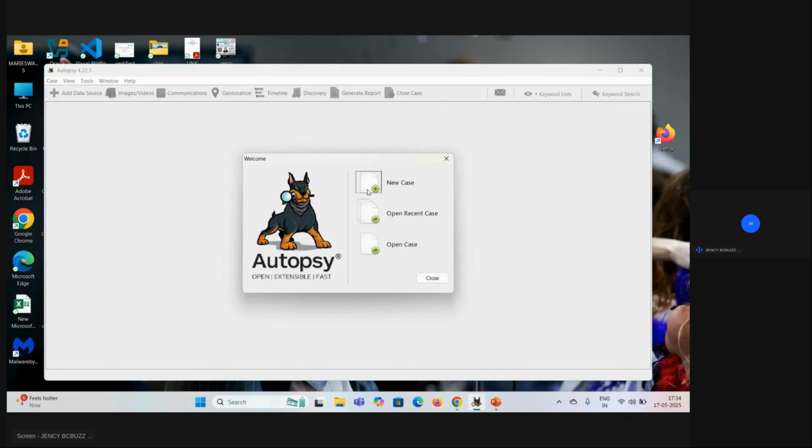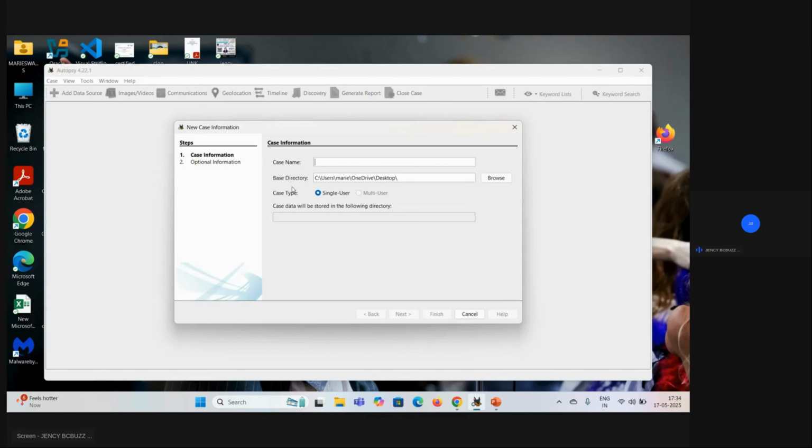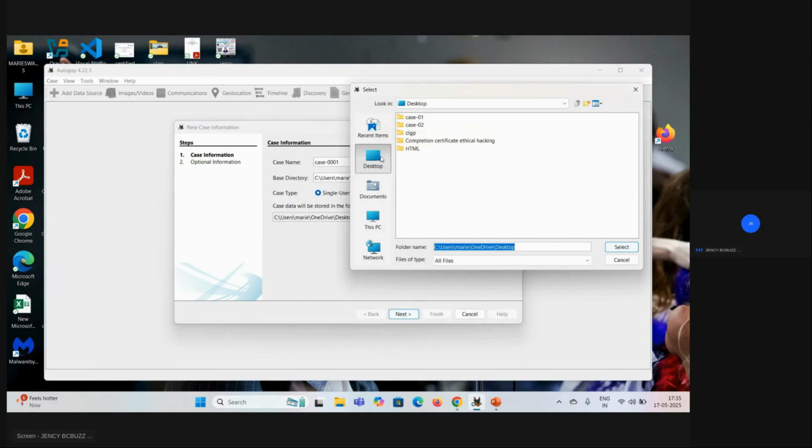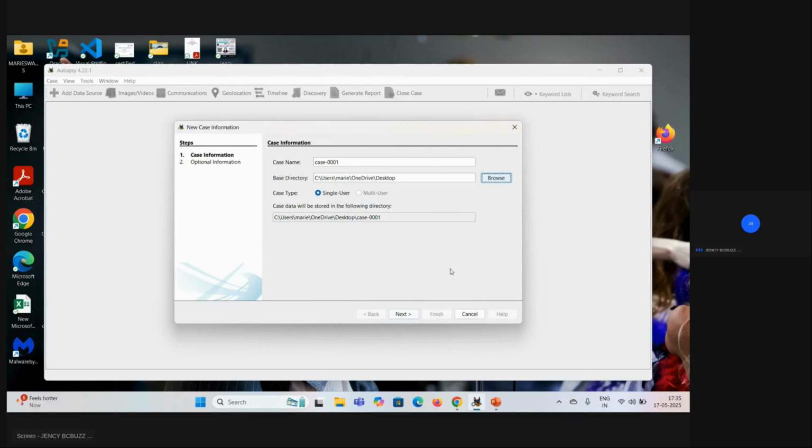I'm going to create a new case. After that, you have to give a case name. I'm going to give the case name as 001. Then you have to set a path for the case. I'm giving desktop.